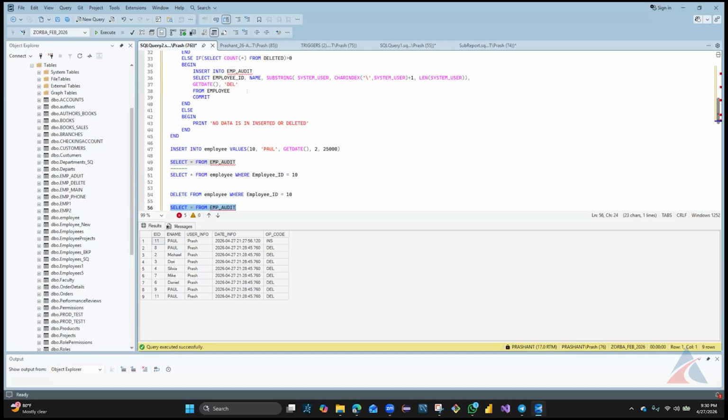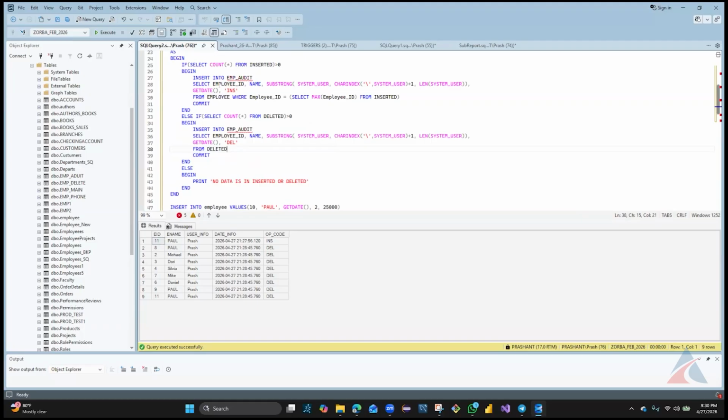I got it why. So here in the line number 38, we kept the employee, it should be deleted. Same way even inserted, it should be inserted. Got it? Yeah, I changed and I gave inserted here. I did a mistake. So no need of this where condition here. Comment the where condition.